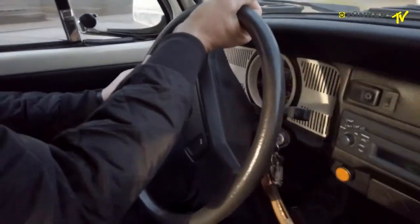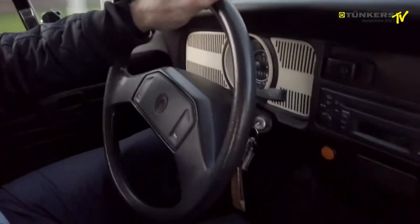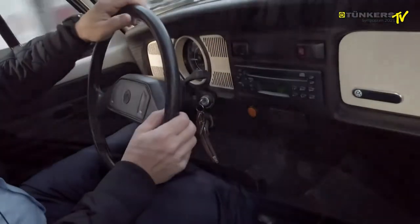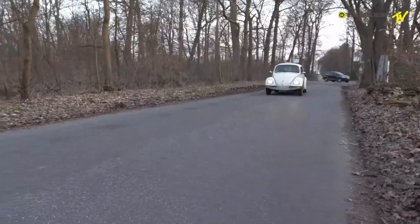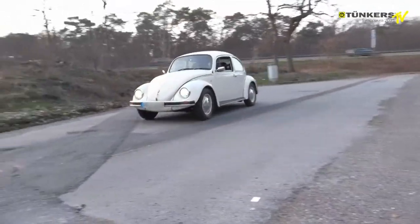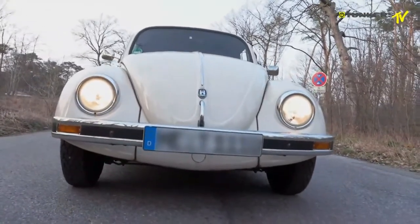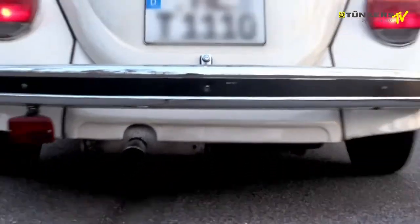However, it was always a great car to drive. It was reliable. Everybody loved it. Apart from the fact that during winter time, you got mostly cold feet because the heating was not working. Dynamic turns around the corners were definitely not its field, and the brakes were just so-so. But at the end of the day, whatever happened, the Volkswagen Beetle mostly brought you to your destination, and it was so cuddly looking for everybody.